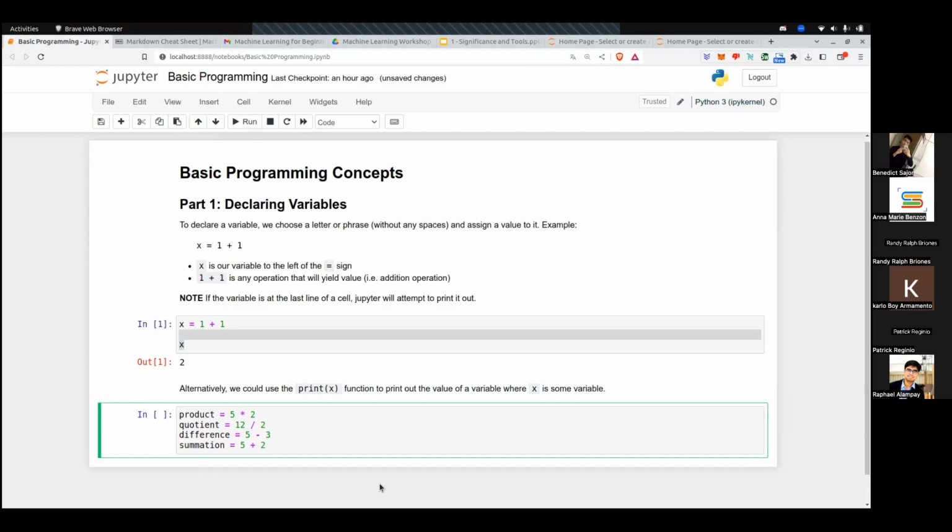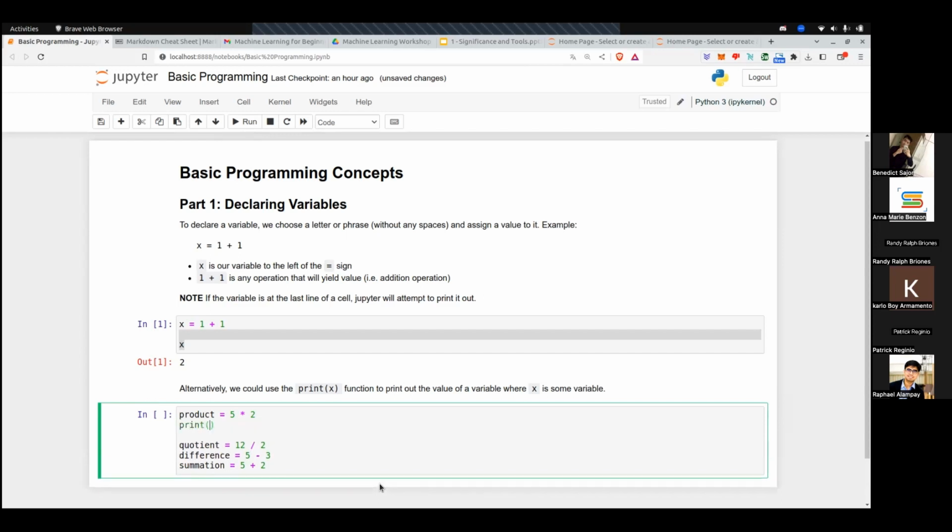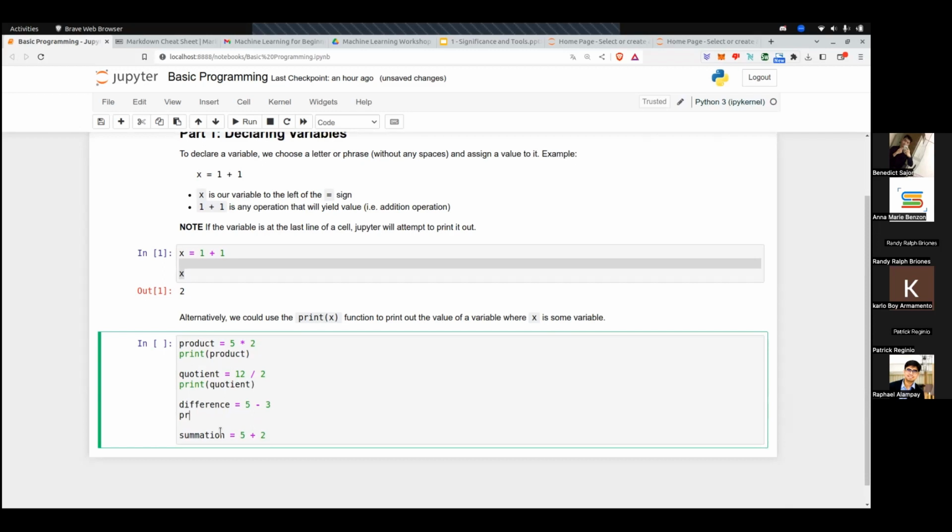Now, if I wanted to print out each of these, I could say something like print product, print quotient. Notice they're not in the last line of the cell. So the moment Python interprets these parts of the code, reading from top to bottom, it will attempt to print out those values. Print difference, and finally print summation.